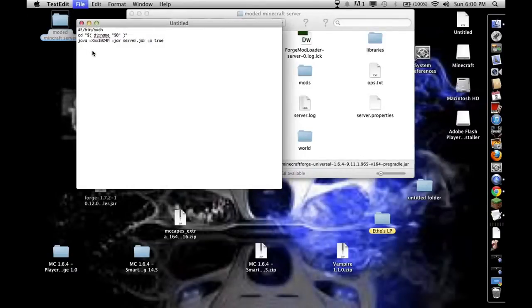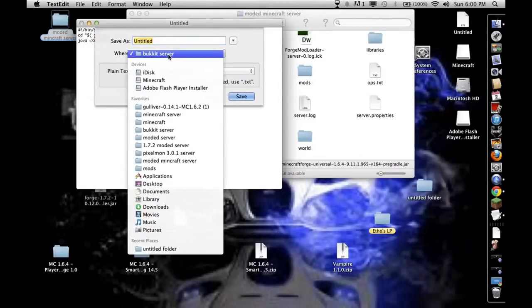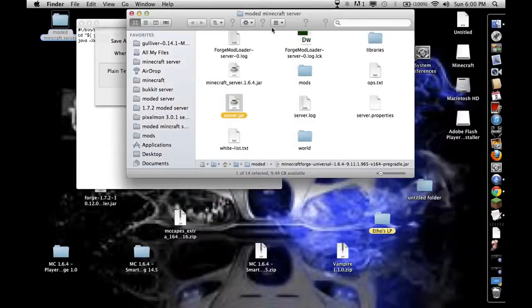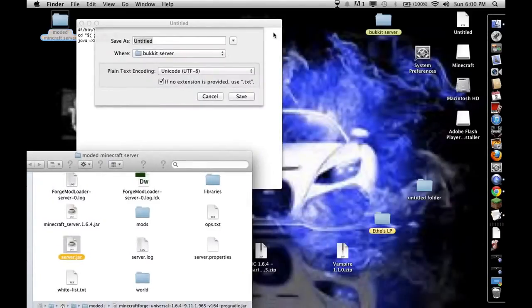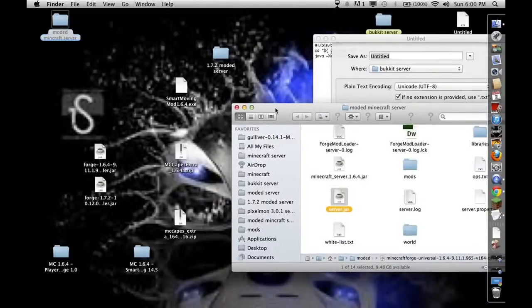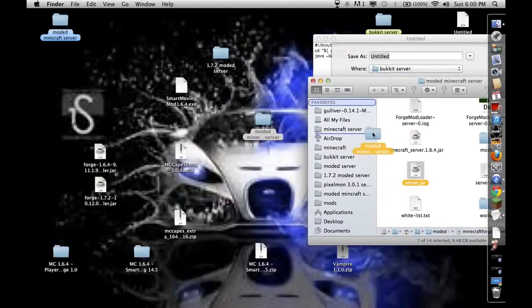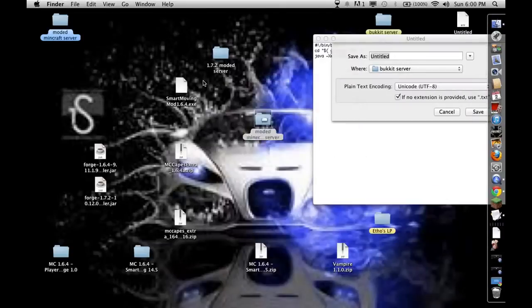Now, once you hit save, you want to install it. You want to put the folder that you just made here. I would drag it right here where the desktop and all that is, because it'll just make it easier for you. What you want to do is drop it right there.